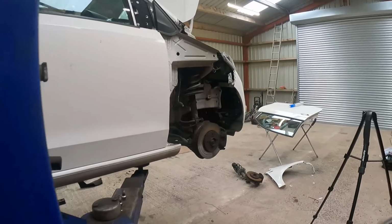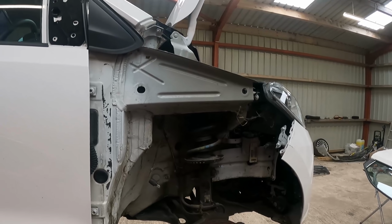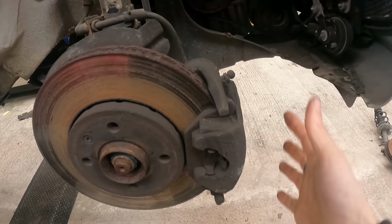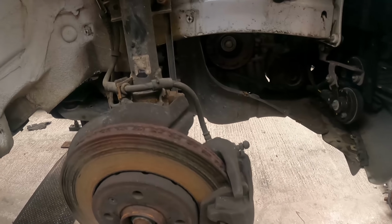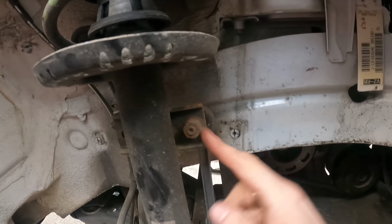So next up, we're going to do the strut on the hub whilst the wing is off. It's going to make much more sense. And I've decided that I'm going to stay with our original caliper because we know it's good. There's no reason to change it, and it means we don't have to disconnect the brake line. So we'll take caliper off, strap that up somewhere. We're going to have to undo the top of the drop link.